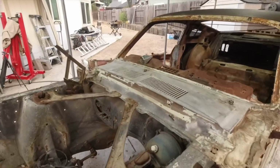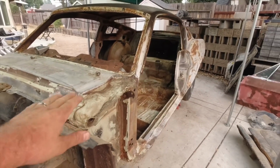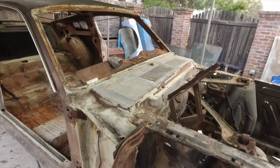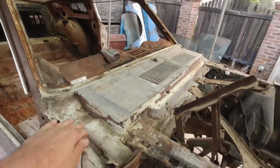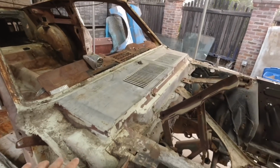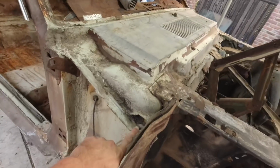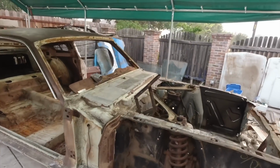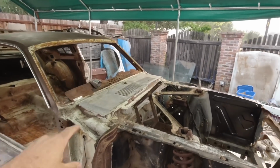As far as the cowl goes, there's no holes underneath, nothing's rusted through, so if I put water in there, it's not going to leak on the floor. And on these cars, almost 90% of the time, inside the cowl is rusted through and it just goes down to the floor because the factory never coated the inside. In this case, I looked down with the flashlight in here, and then I looked from underneath. There's not a single rust-through hole, so that's as good as it's going to get. So I don't have to do the cowl repair on this one.